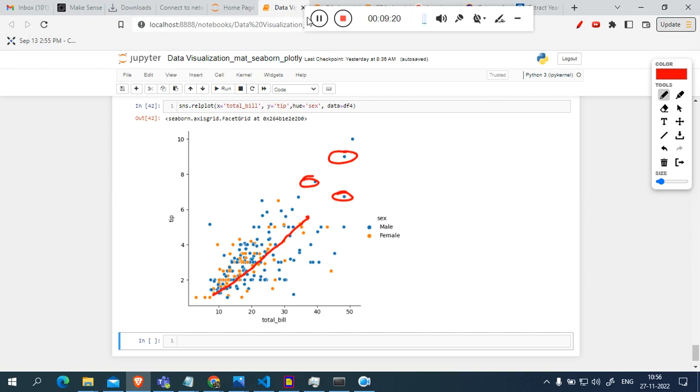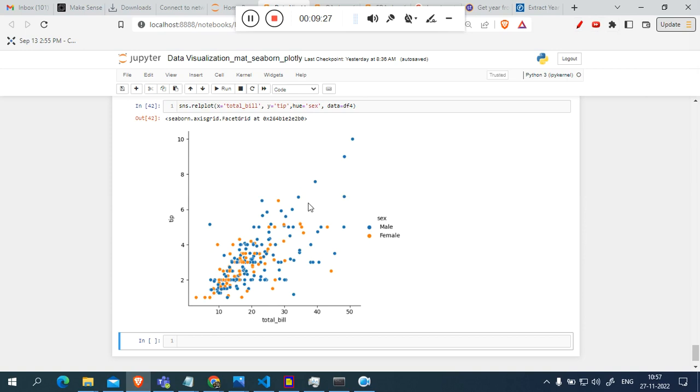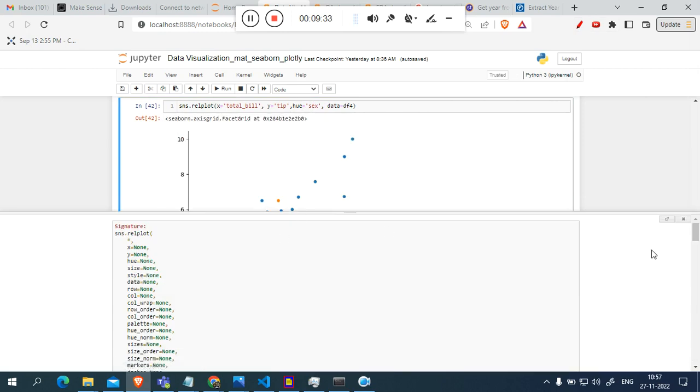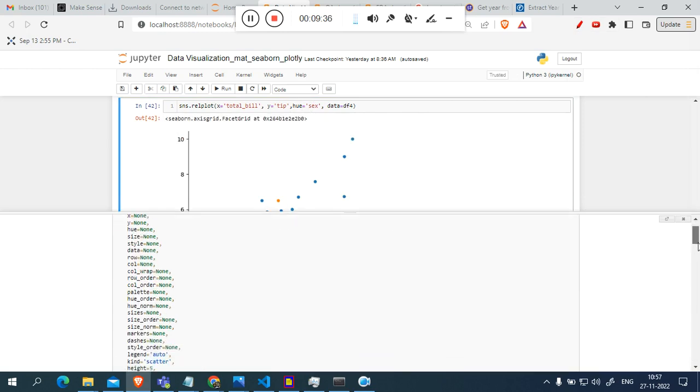If I press shift tab again and explore this function, there is one more parameter given, that is style. These are the important things that I will explain here. There are a lot of things inside data visualization, but I can't explain everything, so I will explain what is required.